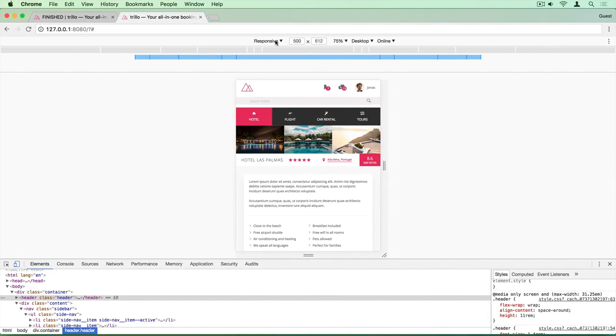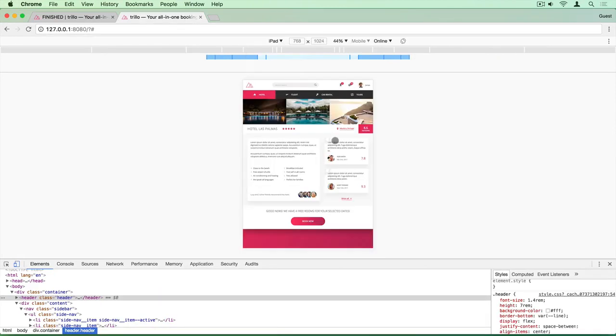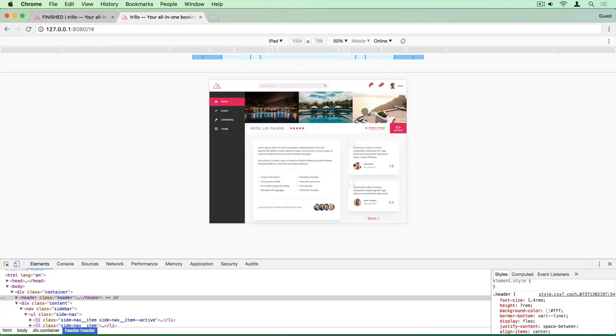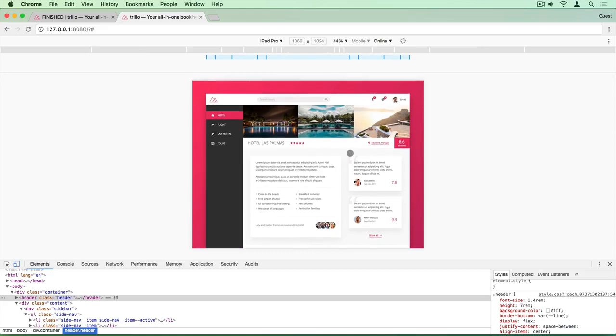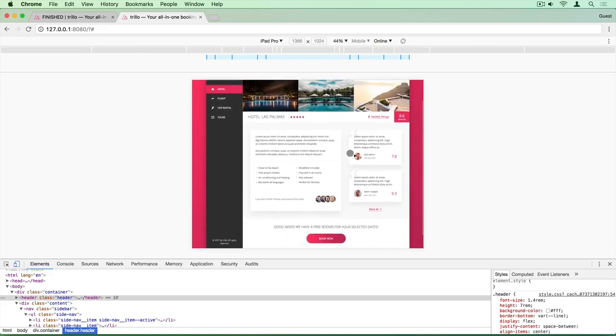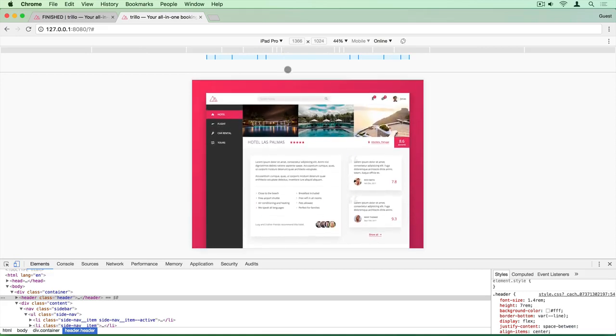All right, so let's just take a look at a couple of different devices here. So that's the design on the iPad in portrait mode. Then in landscape mode, it looks like this. Looks pretty good, if you ask me. Then we have the iPad Pro, for example, and that's not really ideal with all the space down here, but I think we can live with that. Then this is the landscape version, and that's a huge screen, and so it looks almost like a normal computer.